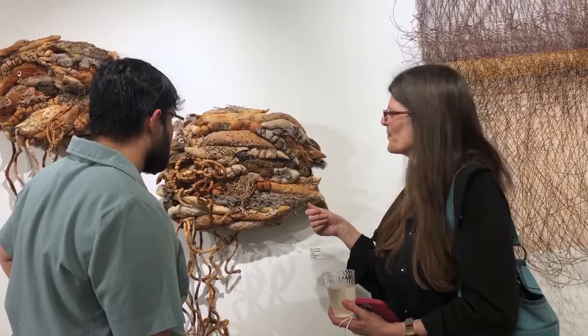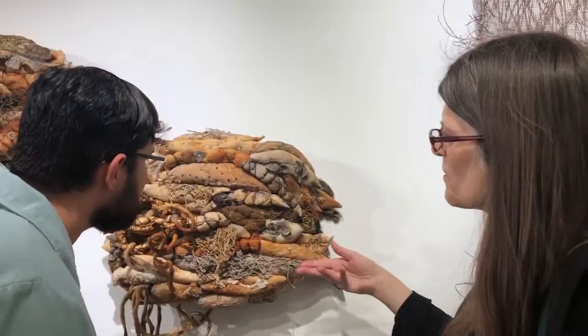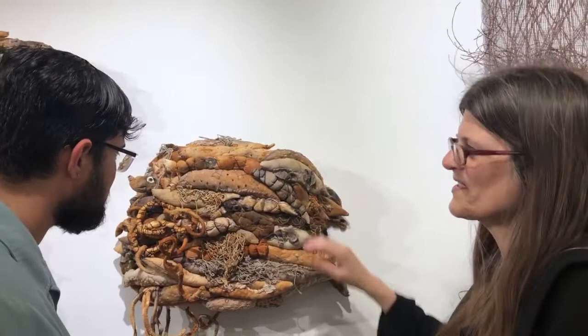And then the mat is kind of attached to the form, and then I'll be trying the mat in all different ways till I know which way it kind of tells me it needs to be.